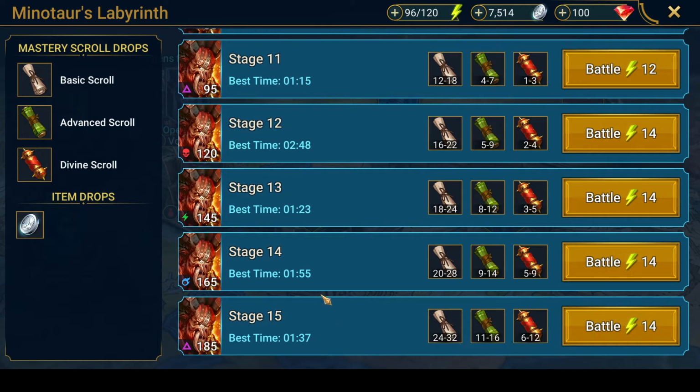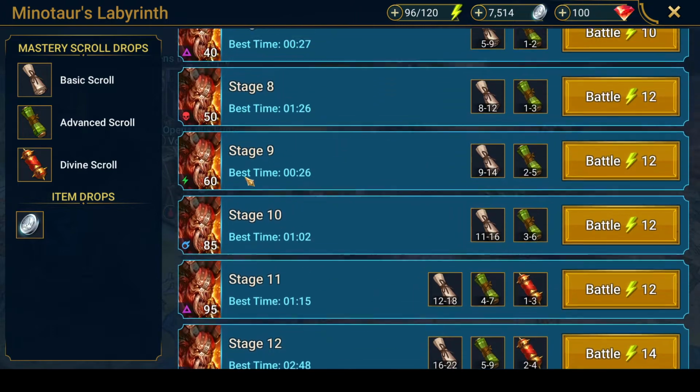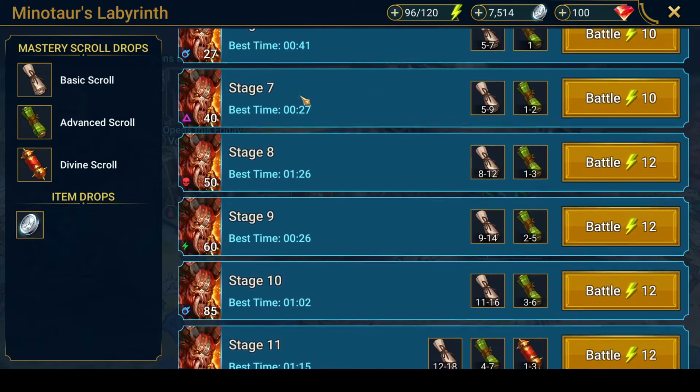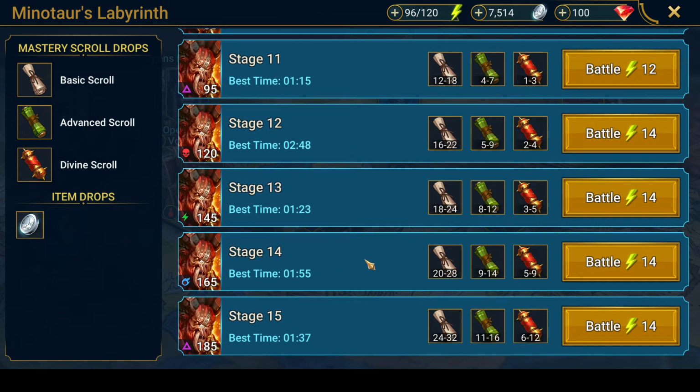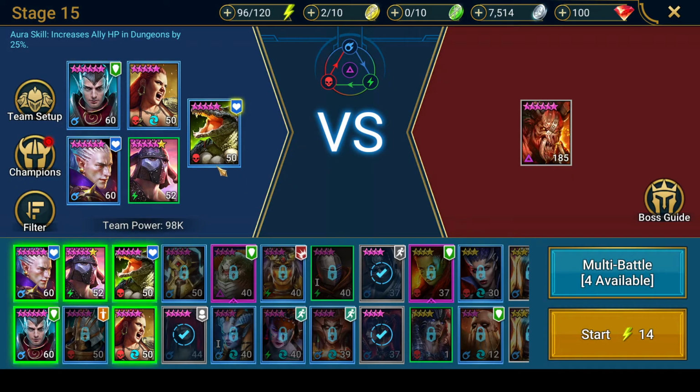Minotaur. So I'd never farmed any Minotaur until I could do stage 15. I bought Kale's masteries for 800 gems when I first started. And everything else, well, there was a couple missions where I had to farm some lower stages just to get past them. But it was barely anything, like maybe 100 energy or something. But stage 15 is where you want to be. Again, this is full auto, 100% team.